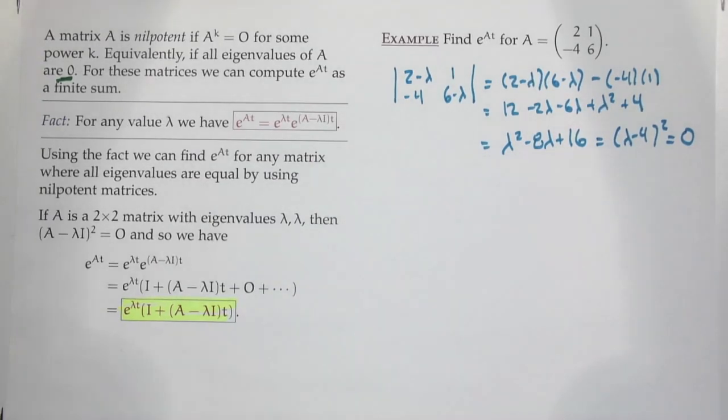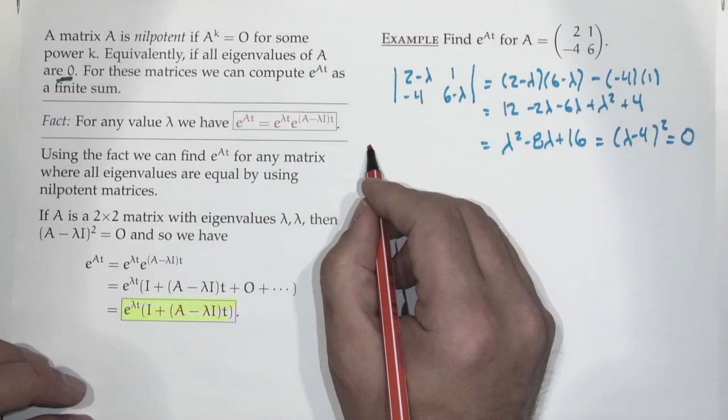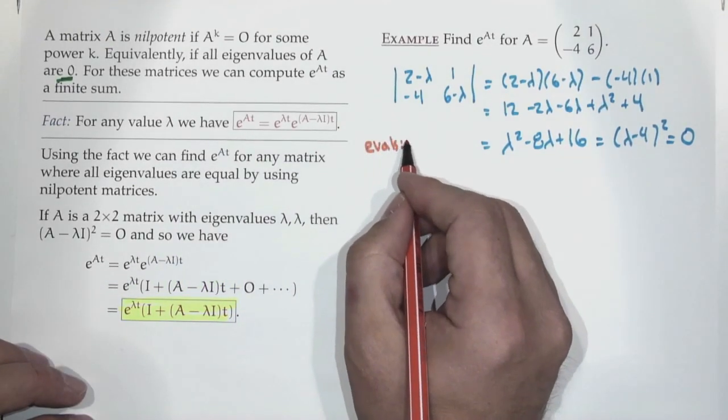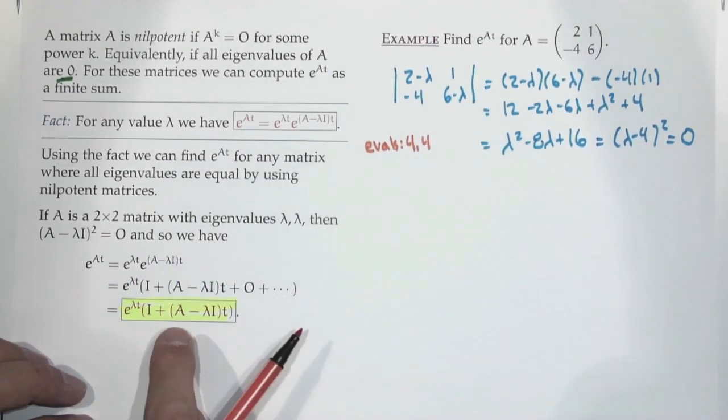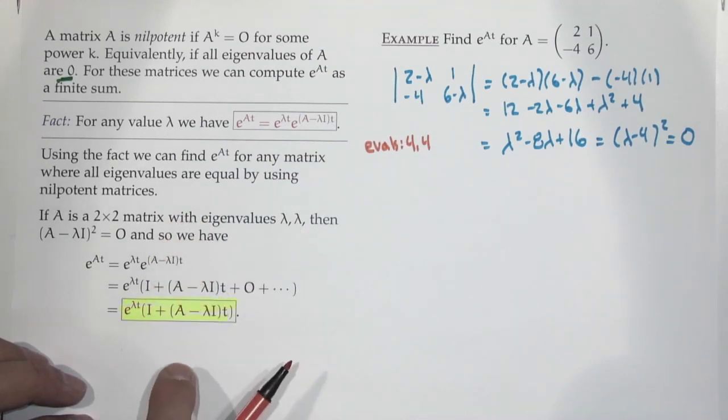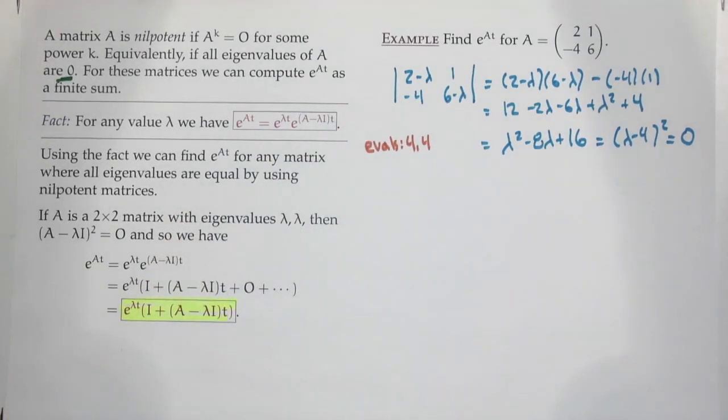All right, so what are our eigenvalues? 4 and 4. Wow, the same eigenvalue twice. What are the odds? Well, pretty high considering we just talked about that. On the exam, you never know. You're like, well, I don't know what this one is going to do. But of course, in class, we just follow the flow.